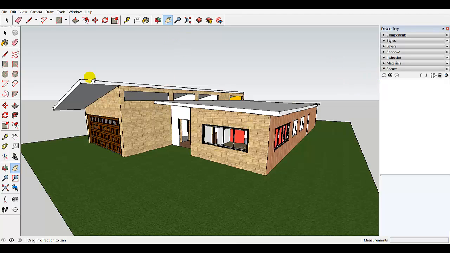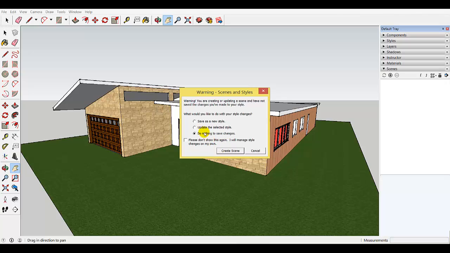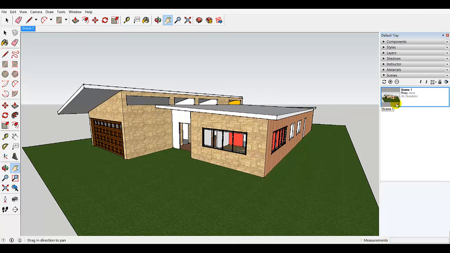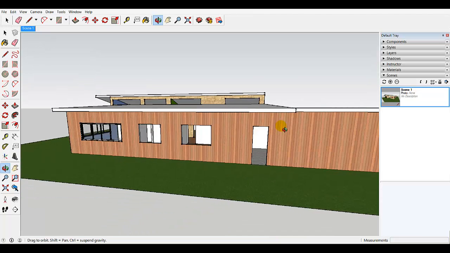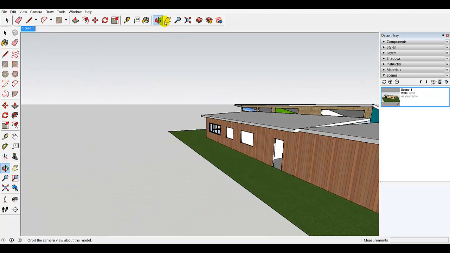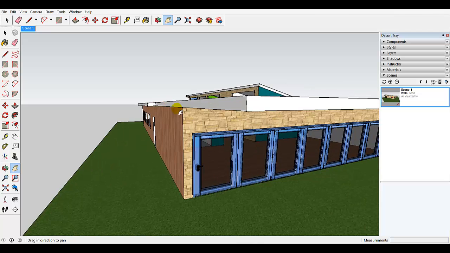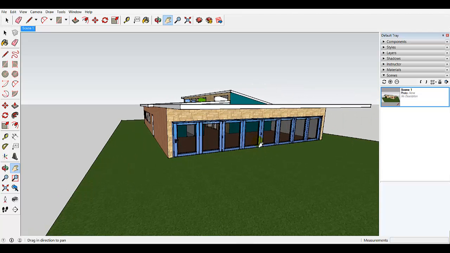So with Scenes, it essentially takes a snapshot of whichever view you've got on show. So for example, if I click plus now, you can see I have scene number 1. I'm now going to orbit around, zoom out a little bit and position it again.